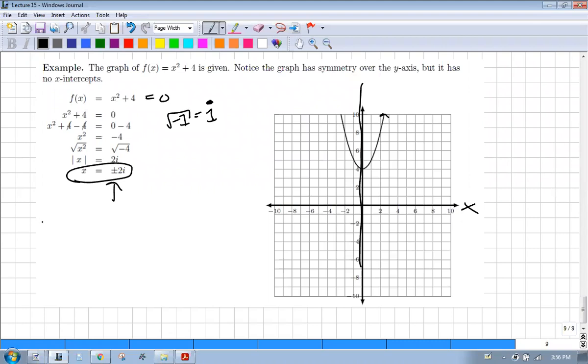Okay. Remember your discriminant, that thing that was inside of here? This guy is your discriminant. So in this case, there is no b. B is 0. A is 1 and C is 4. So you get a -16 here. When your discriminant is negative, that's when you get imaginary or complex valued roots. And when you have those, you don't have any x-intercepts.